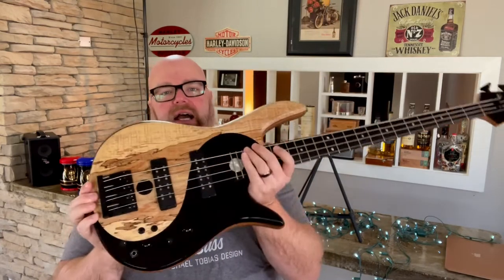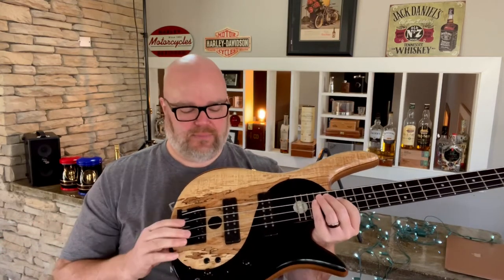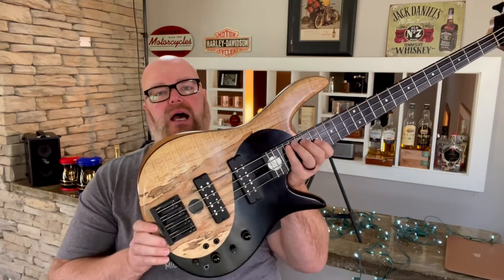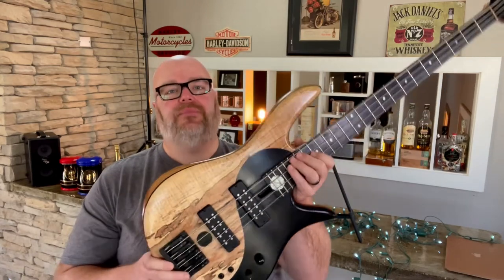See that? Pickup spacings, hybrid pickup spacing. So it's halfway between 60s and 70s pickup spacing on the bridge. So you get kind of a slightly in between sound. And then of course, Fodera pickups and Fodera Poet preamp.